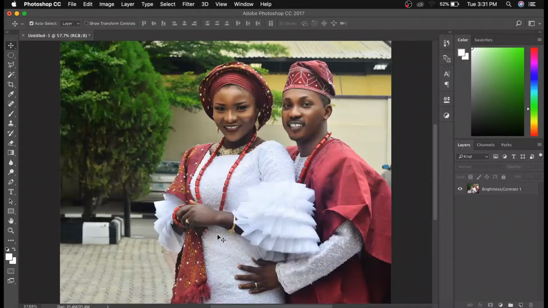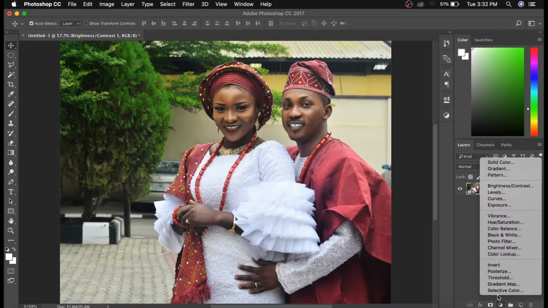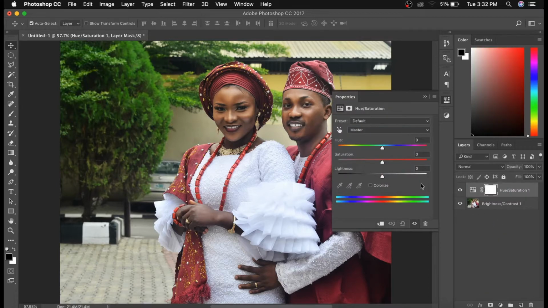Okay, so guys, we are in Photoshop right now and we have this lovely image of myself and my beautiful wife. That's for our traditional marriage, and I want to make this green right here pop up more, and I want to make the color of our dress also pop out more, which is the wine color. Okay, so to do that, I'll come down here, click to add an adjustment layer, and then choose hue saturation, and I want to make the green pop out first.